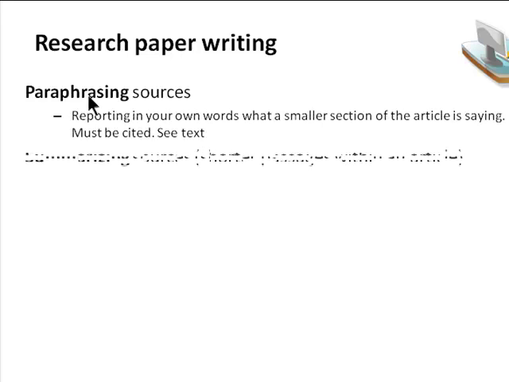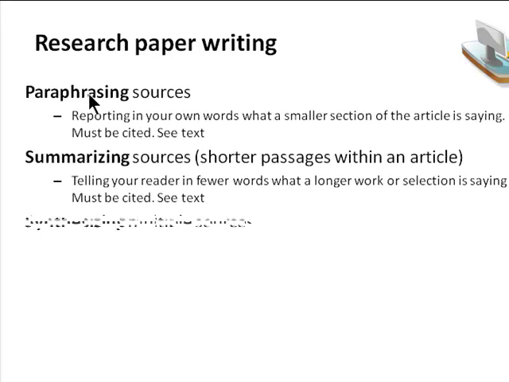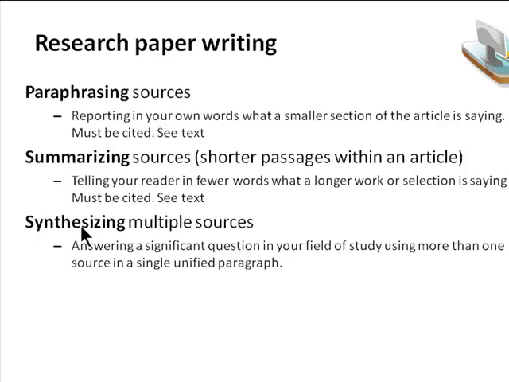You'll also be learning research paper writing skills. Some of those skills include paraphrasing, summarizing, and synthesizing. Paraphrasing is when you take a source that you're reading, let's say a paragraph, and put it into your own words, and your paraphrase is about the same length as the original. Summarizing is taking something longer, like a paragraph, and putting it into one sentence. So that's summarizing using fewer words.